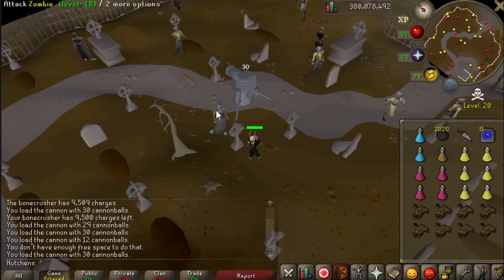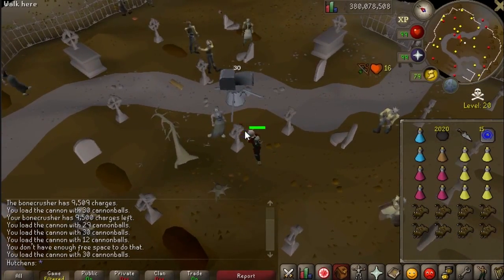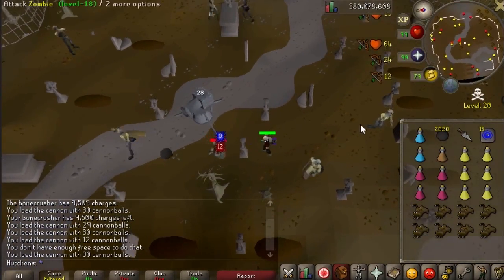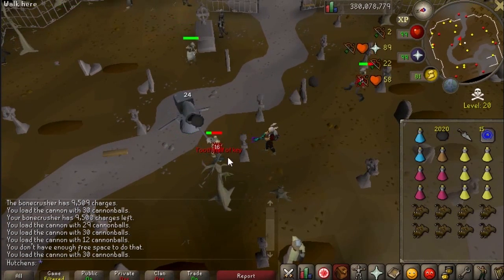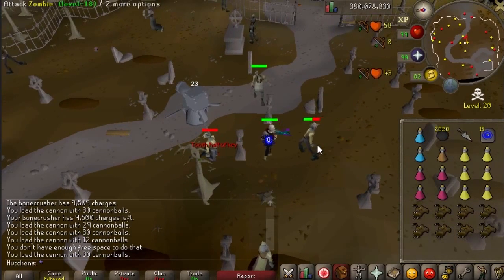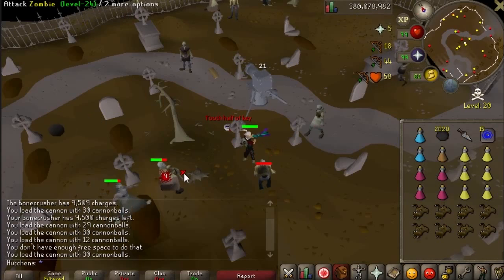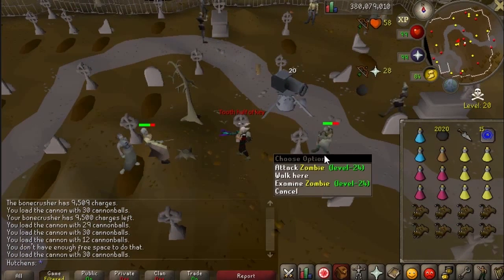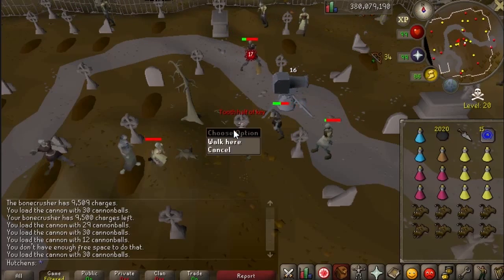Go ahead and pot up, obviously, and turn your cannon on. And yeah, just go ahead and start attacking. If they start coming from this way, if your cannon snags one of these guys over here and they start coming to you, you'll want to go ahead and kill them first, because it's obviously not multi-combat. What you're going to want to try to do is get the zombies trapped behind these graves, or the stump, or this grave right here.